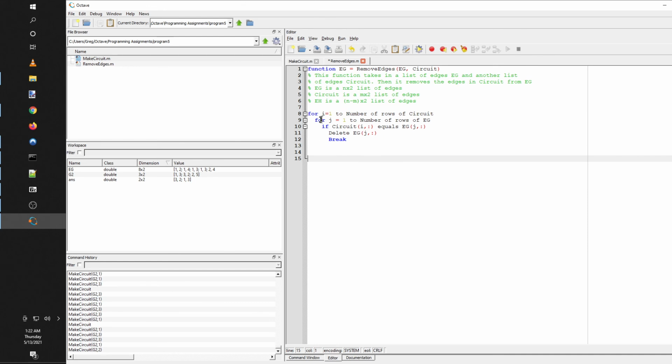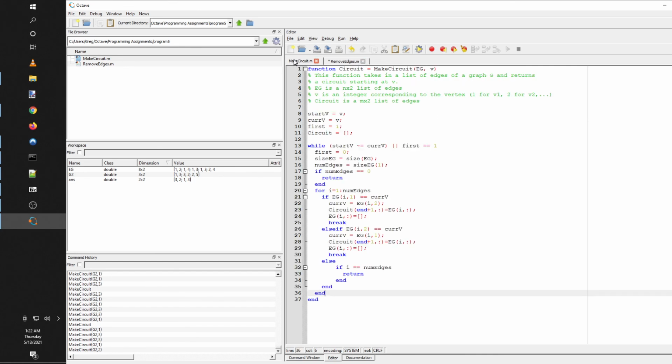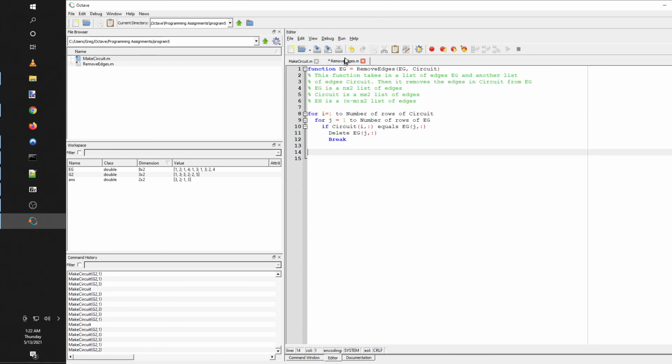First thing, from 1 to the number of rows of circuit. How are we going to do that? Well, we need to know the number of rows of circuit. We do that the same way we did it here: get the size, then get the number of rows. Get the size of C, just for circuit, is the size of circuit.